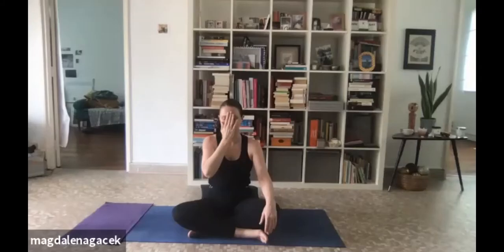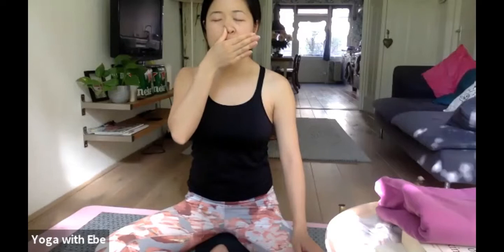When you're ready, closing the eyes, we always start with one cleansing breath. Deep inhale into the belly and exhale. Thumb closing the right nostril. We are only focusing on the left. Breathing in through the left.